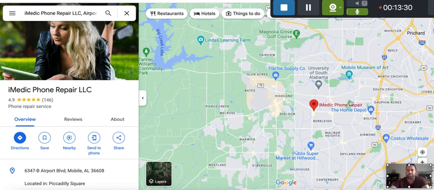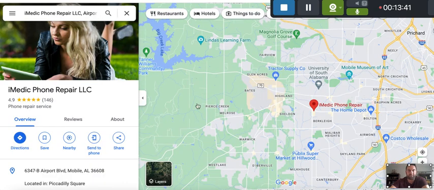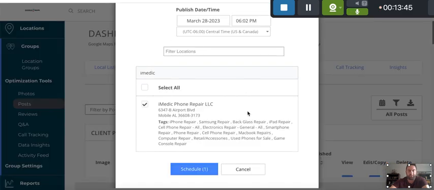But when you come back around and do the next batch, you could also, like, so Mobile, Alabama iPhone repair, then you could do Bates iPhone repair in one, and then you could do a picture with Mobile, Alabama Samsung repair, and have a Samsung repair in the picture.